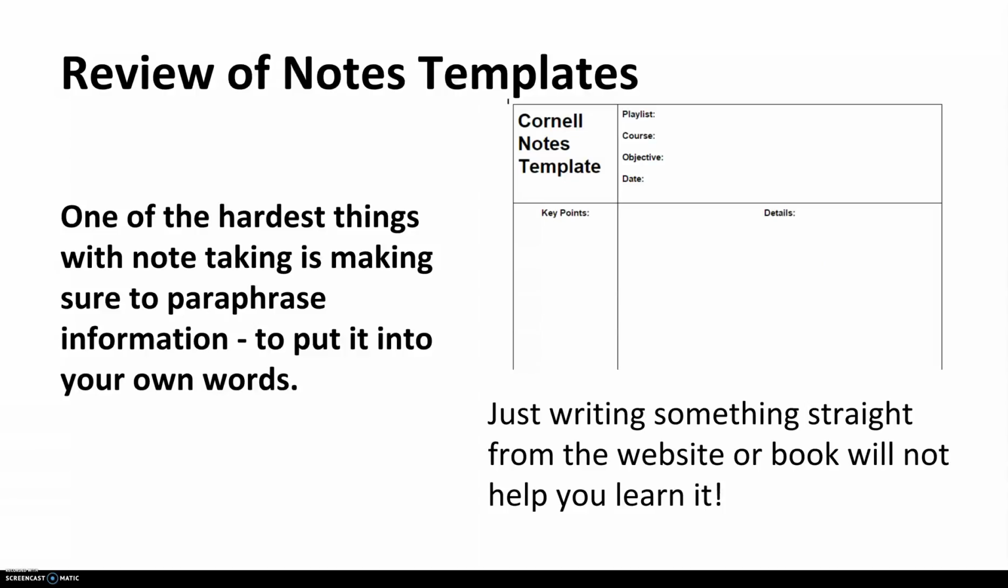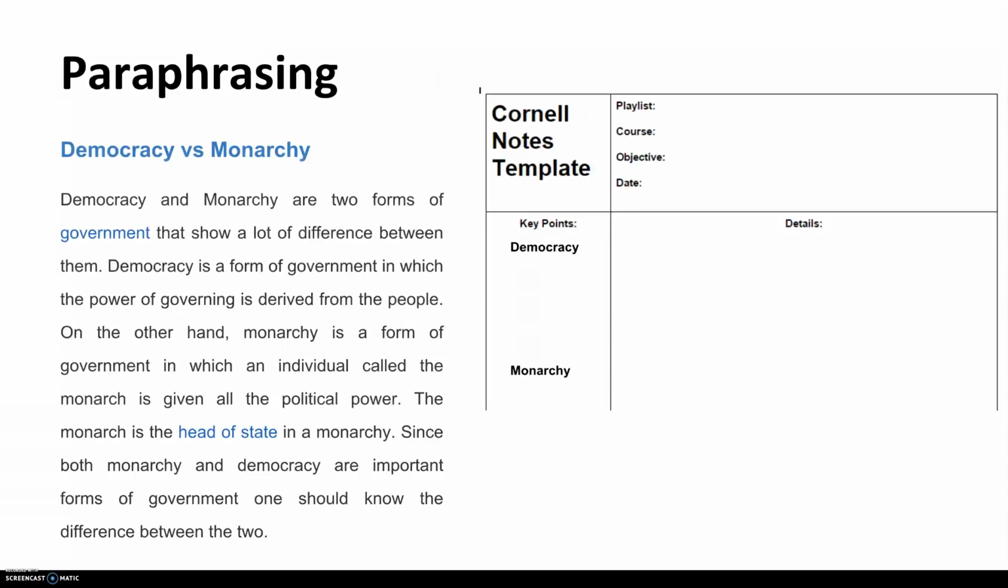And then when you go back to take the quiz, the test, or do the project, you're going to have everything right there. So whether you do your Cornell Notes on the computer, whether you do them in a notebook, it's going to be very helpful to have some notes to refer back to. Okay, so here's an example here.